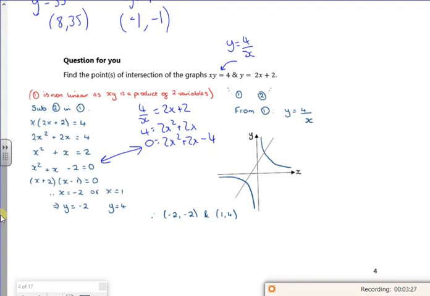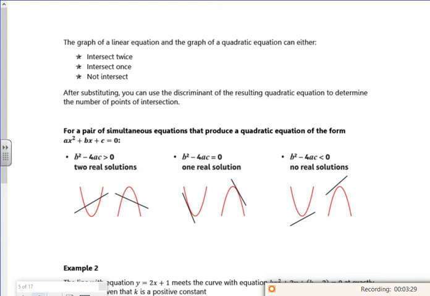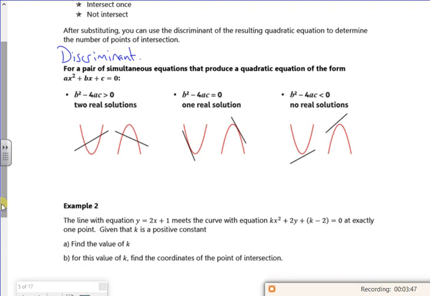Now then, let's have a look on the next page. So it says, a graph of a linear equation can intersect twice, intersect once, or not intersect at all. So this is linked to your discriminant from what we did before. Because we're rearranging them equal to each other, and then putting them equal to zero, we can use the discriminant. So if I've got two places where it crosses, then I've got two solutions. If I've got one solution here, I've got a tangent there that just touches once. If there are no solutions, it goes nowhere near it.